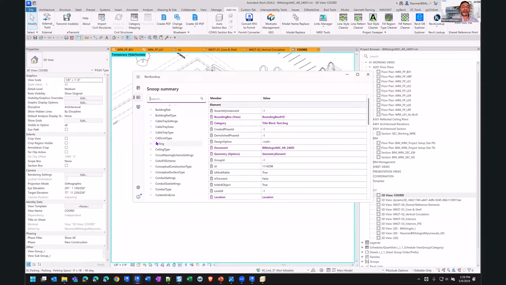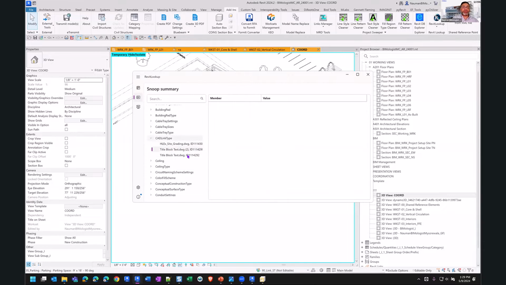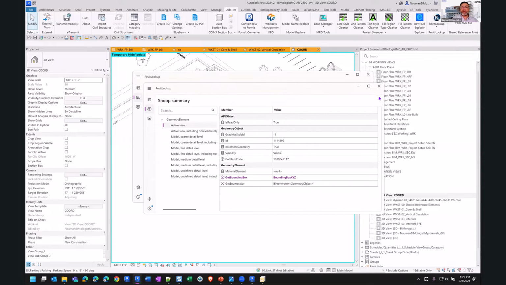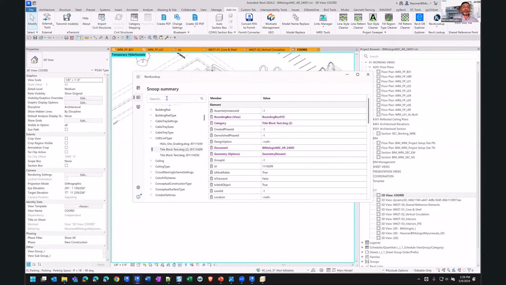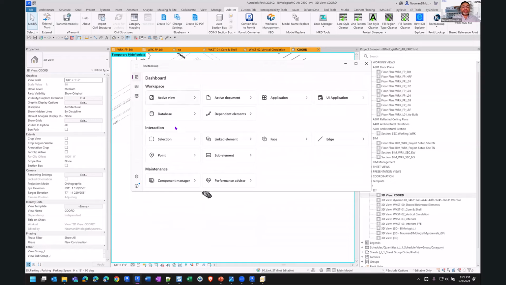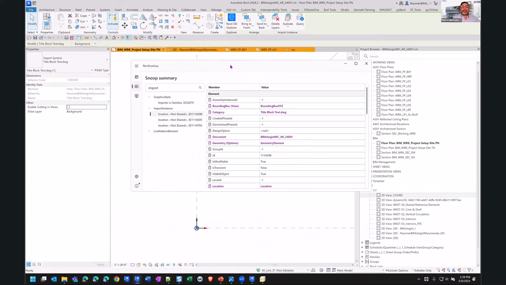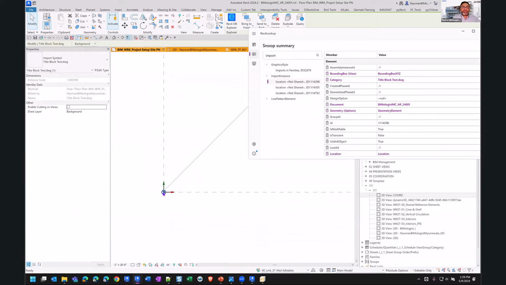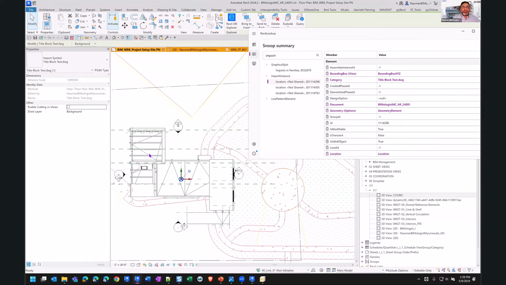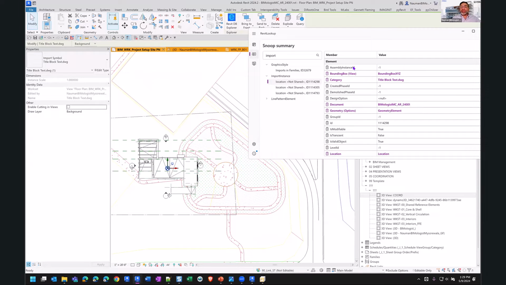So I can come in here, everything here, CAD link types. Oh, this guy right there, where is it? Some of them do show up, but the other ones don't, depending on where they are exactly located. Let me go to the main page again, and then go to the database and search for import. I'll say import instances and say show element right here. And it takes you to the view that shows that object somewhere. That's this object that is showing itself.